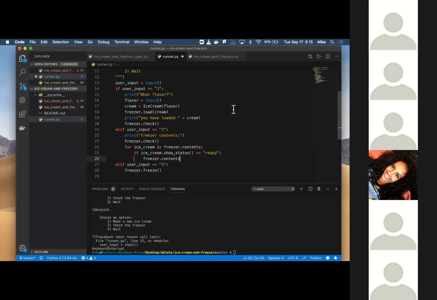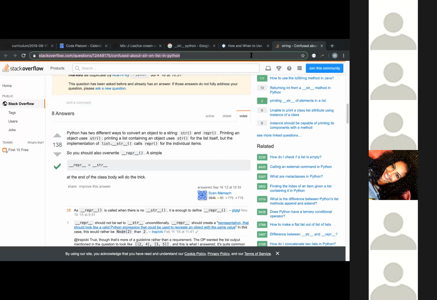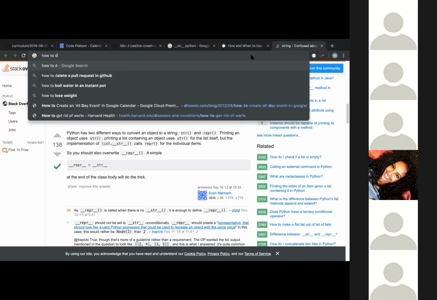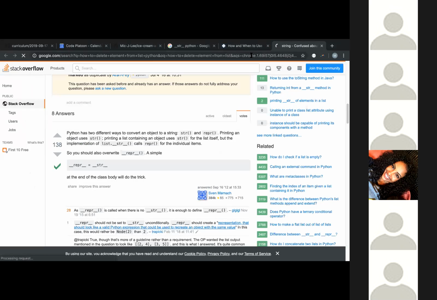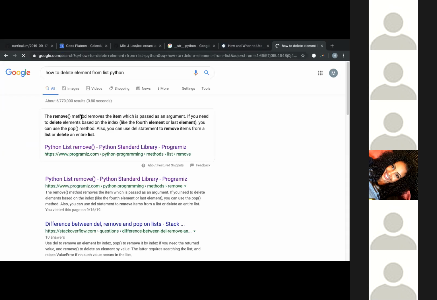and I believe remove item removes the item which is passed in the argument. If you want to base it on the index, you can use pop. So I'm just going to remove the item.